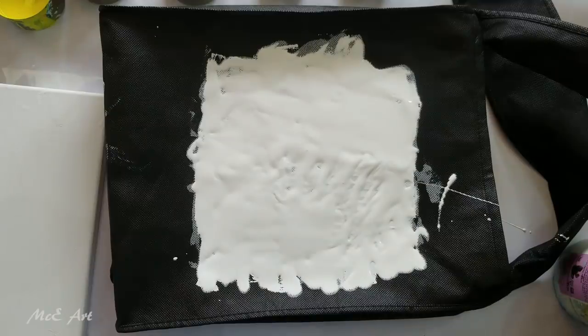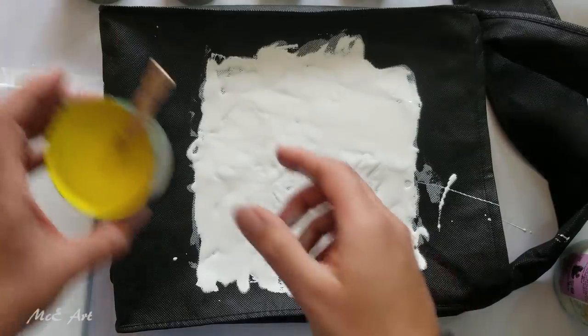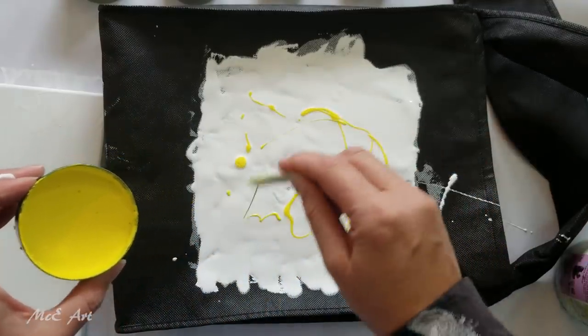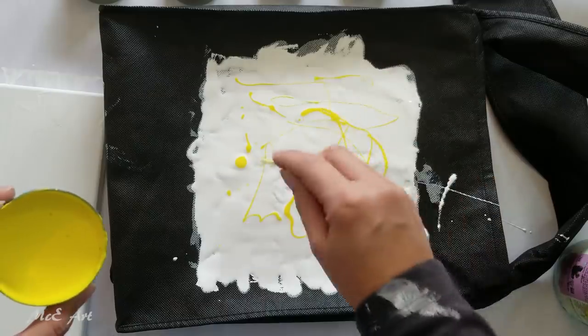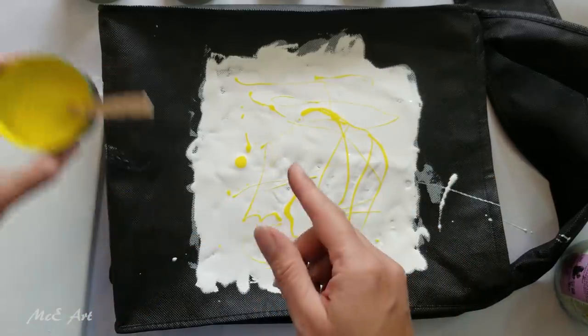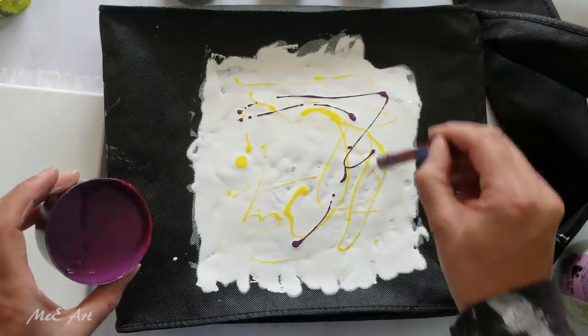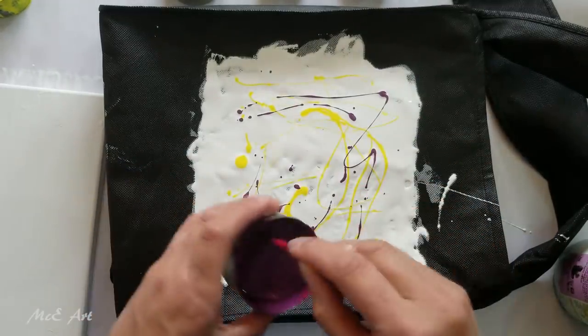Ah, I just got paint on my sign. That's terrible. And let's just dribble. Dribble, dribble, dribble, dribble.